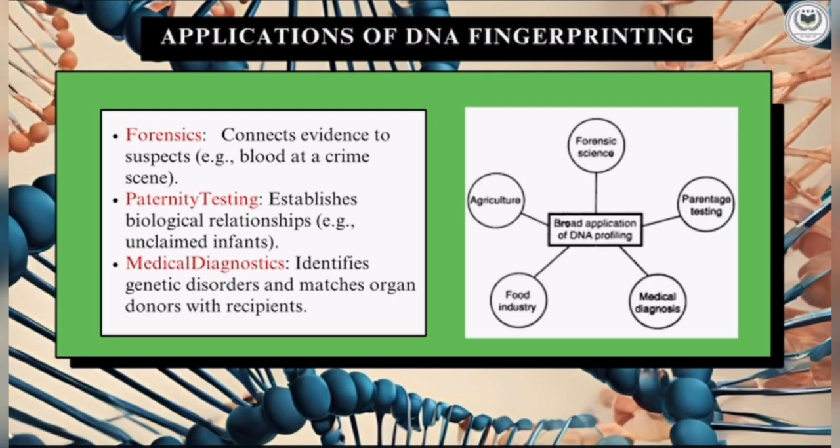In medical and genetic research, understanding genetic predisposition to diseases, matching donors and recipients for organ or tissue transplantation, studying genetic diversity and hereditary disorders. In legal and civil matters, resolving cases of identity fraud or establishing rightful citizenship, providing evidence in family law cases involving parentage disputes. DNA fingerprinting's reliability and precision make it a valuable tool in these fields, offering solutions to complex biological and legal problems. Case studies.